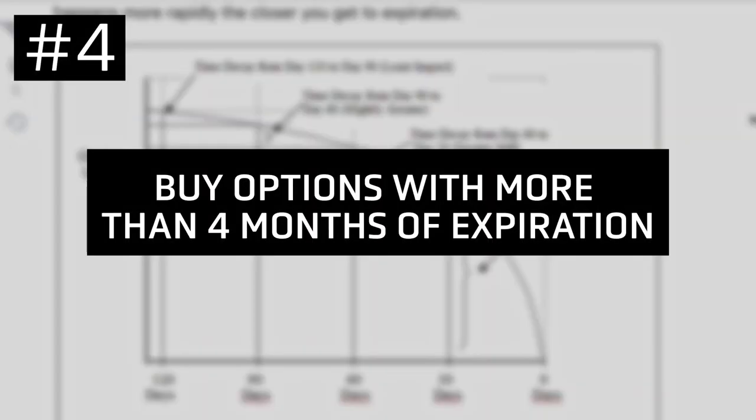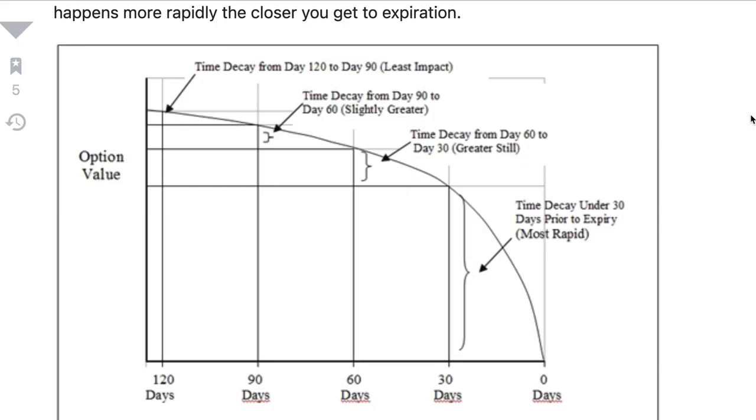The fourth tip is to buy options with more than four months until expiration — the exact same reasoning in reverse. If you're looking to buy options, you want to do the opposite: get as much of that theta to hold as possible while you're waiting for the move to happen. If you buy call options on Tesla stock with four months to expiration — that's 120 days — and you think the stock will move significantly higher in the next one to two months, that's perfect. When one month passes, only a small amount has decreased in the value of your contracts. So if the move takes 30 days to happen in your favor, you can take your profits and still have a high amount of value in the options when you close them out.